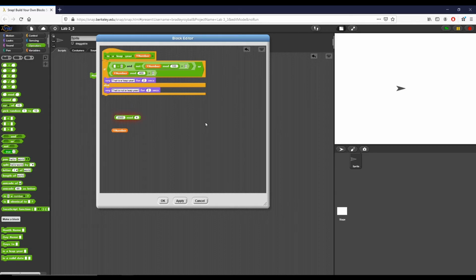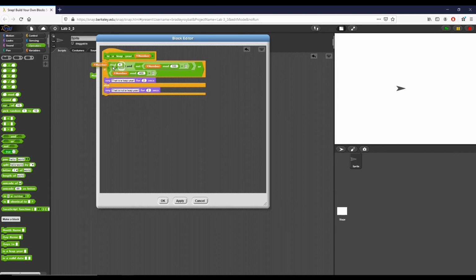2000 mod 4. So mod is an operator that will basically just give you the remainder of a division operation. So 2000 mod 4 right here will give me 0 because the remainder of 2000 divided by 4 is 0. If I were to put in 2001 mod 4 instead, you'd see I get a remainder of 1. That's just the simple explanation of the modulo operator. That's what it's called. But most times we just kind of say it's Y number mod 4.